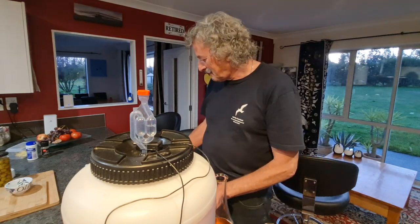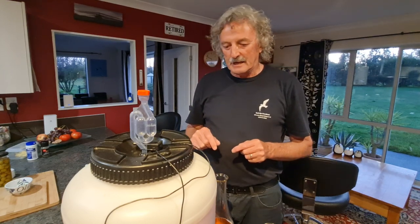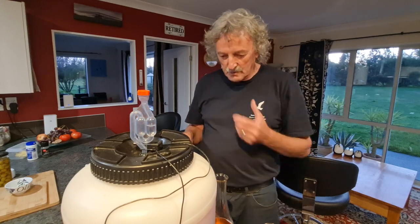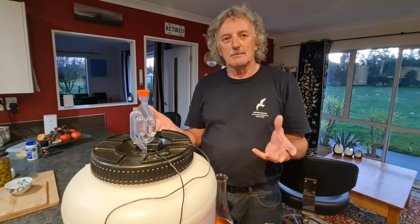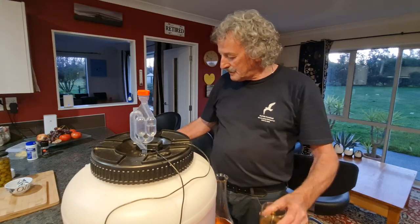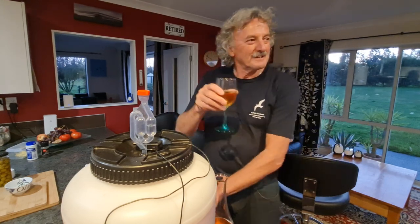Isn't that a fantastic way of doing it! This will brew away and bubble for about the next two or three months, then we decant it off and let it sit in a cool place so the yeast dies off. I may build a little fridge to cool it down. Then you let it settle for another two or three months, and when everything's settled you decant it off, bottle it up, and put labels on the bottles. So there you go guys - homebrew wine this year from me and my partner using our own grapes!